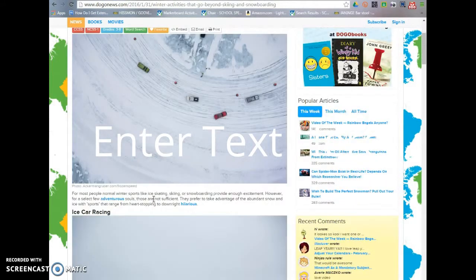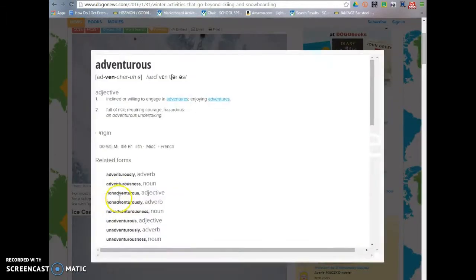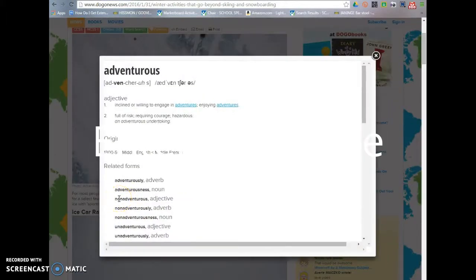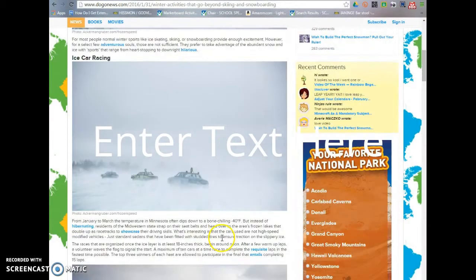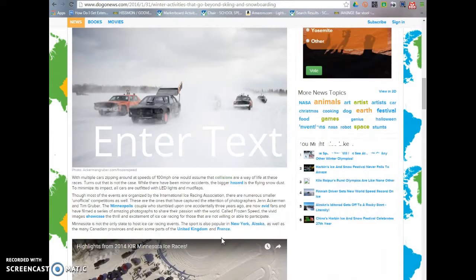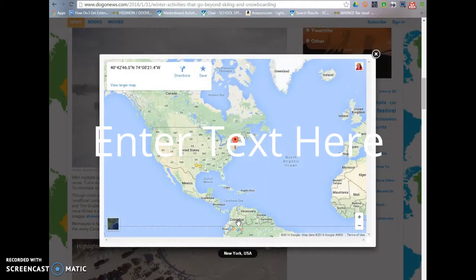And what I love is that they can interact with that article. So as they're reading, let's say they come across a word that they're not sure of its definition. They just click on that word if it's blue, and it pulls up a quick definition. So boom, it's instant. They can understand what that word means, and they've added a new word to their vocabulary. So they can, as I said, scroll down and continue reading. If they come across a blue word that is a location or a place on a map, they can click on that and it pulls up a map. I think that is so awesome.